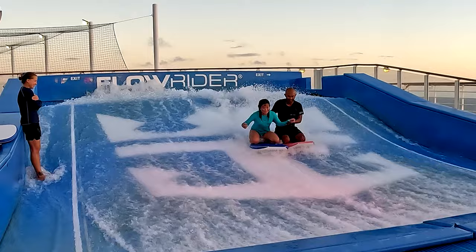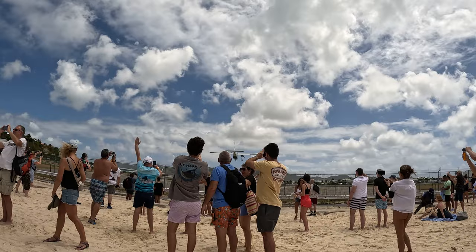Maho Beach, and that's the main attraction. We've got three coming in now, and then there's a big one going to take off, and it's pretty crazy when they take off. You'll see it in just a second. It's really cool when they land, it's really cool when they take off, but all these people don't know what's about to happen. When they turn these jets on, chaos. We'll see.